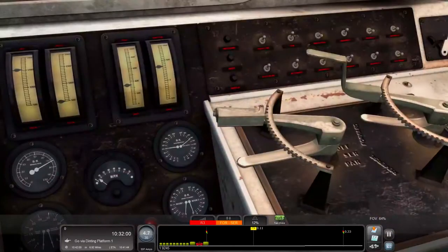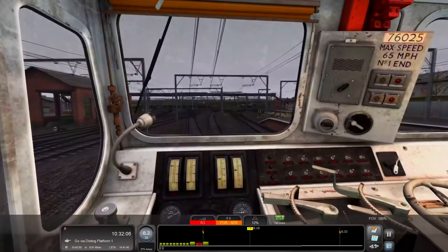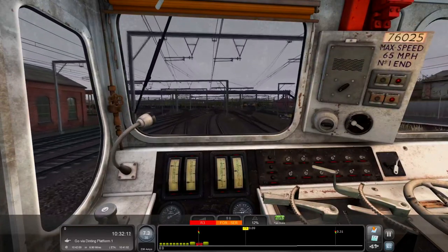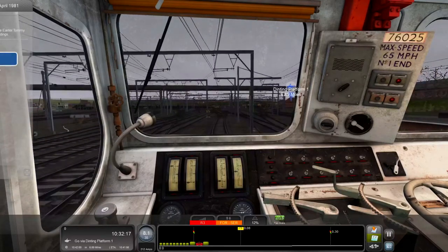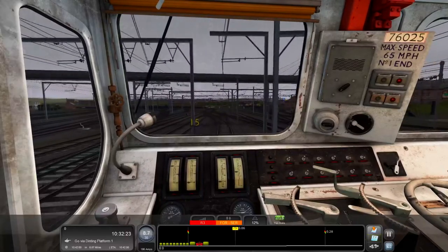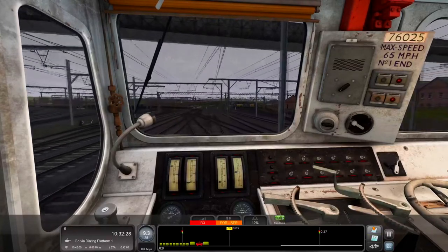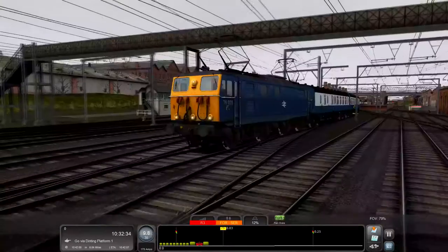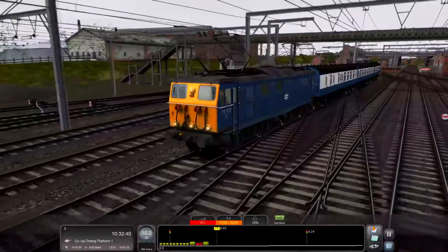Now we've got all of these throttle positions, and we go into full field and then weak field, but we'll deal with that a bit later. Let's just get moving first, and we are going, so we're going via this platform, then Woodhead, and we're stopping at the third platform. You can hear the electric lines above. You can actually see them if it sparks again.